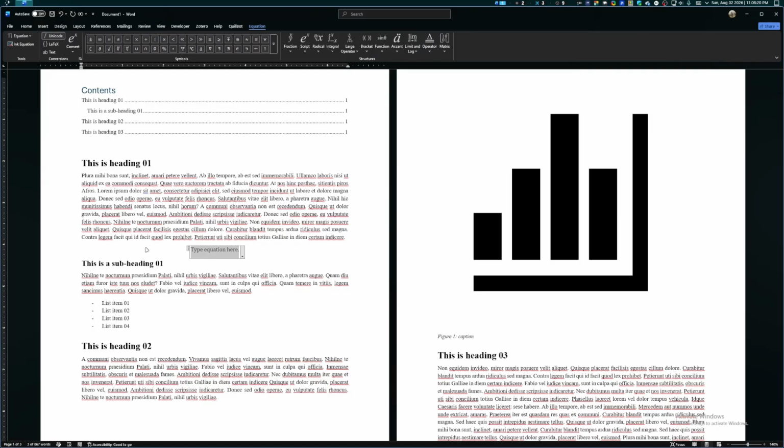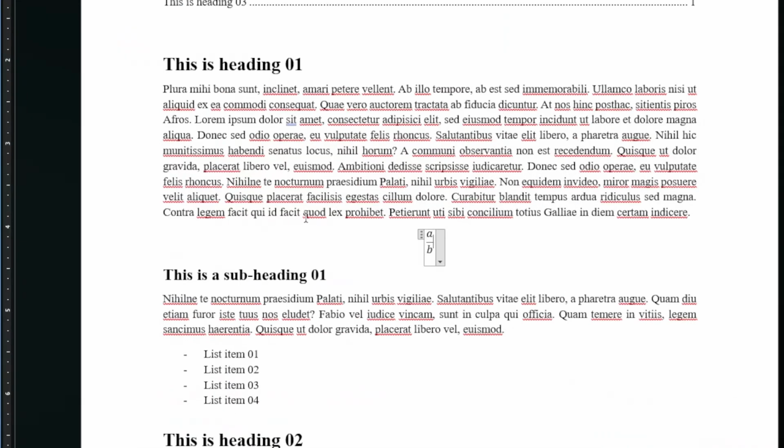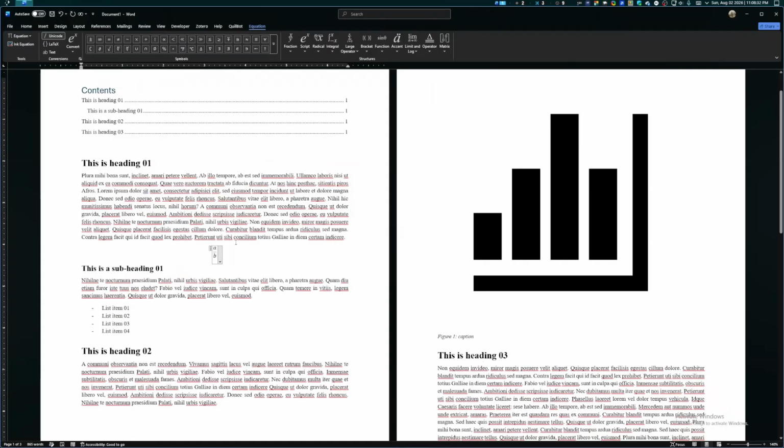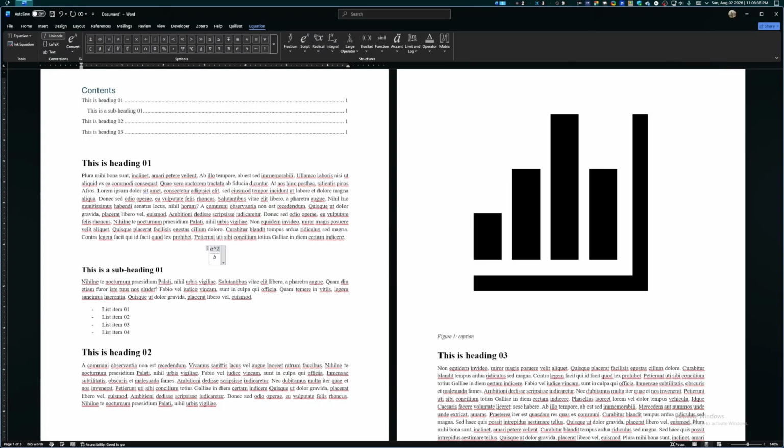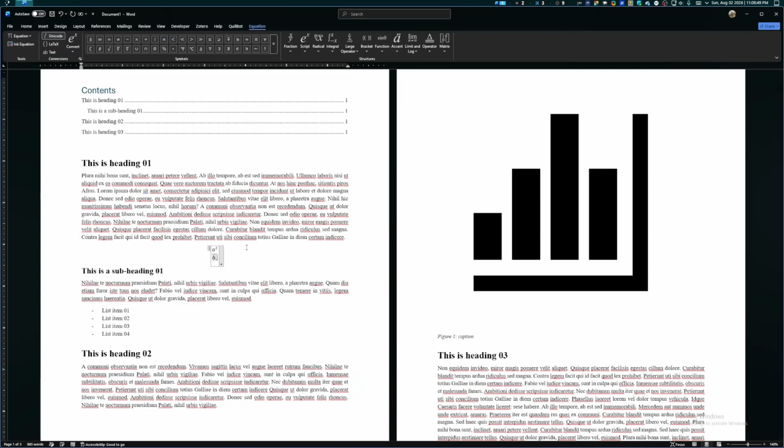Now you can simply write some stuff to automatically format things. Like if you want a fraction, let's say a by b, whenever you press space, it will automatically format it. And if you want a to be squared, then you just press the up sign and 2 and space, and it will take the square. You want b to have a subscript of c, then you can just press the underscore sign and press c, and voila.